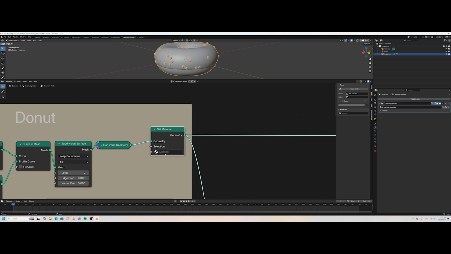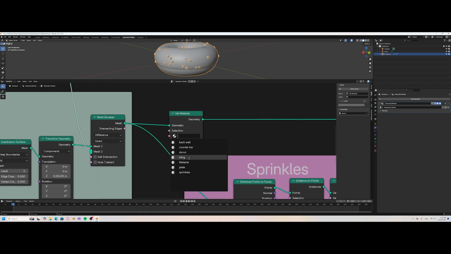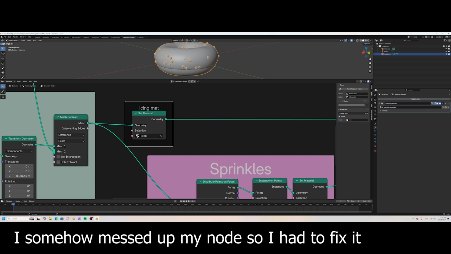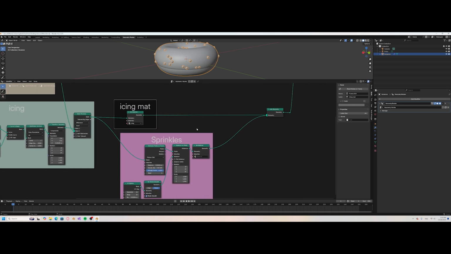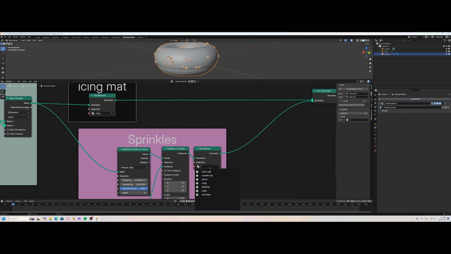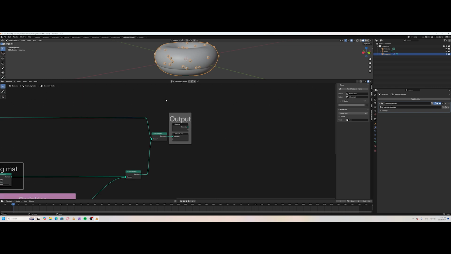So here in this material space, I'm going to click that, and we're looking for a donut. And I'm going to go down to the icing. This is the icing material. I'm going to click on icing. And if you want, feel free to use as many frames as you want to. So we can go icing, matte, all the way up. Don't shrink. I don't know what I hit. I'm sorry. That's the beauty of Command Z. You can undo whatever you need to undo. Okay, so we have the icing material, and then down here in the sprinkles, we have the sprinkles material, and we'll get to the plate and all of that later.